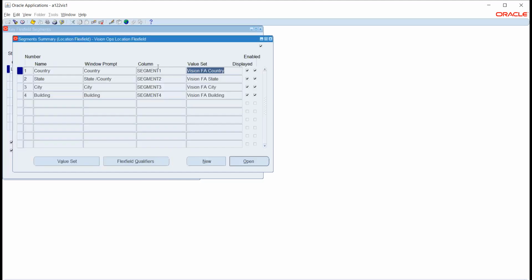So in this case, when we have business operation inside India, country will not make any sense to us. When we have operations in more than two or three countries, that is when country will make sense. Similarly, we can look at those fields and map the different segments here. Okay, so for now we have country, state, city, and building.